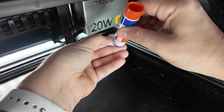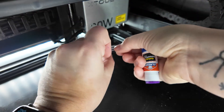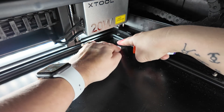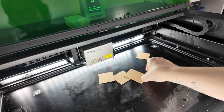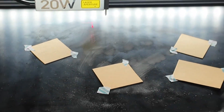I used a little bit of glue stick on the back of the paper to help it stay down on the laser bed while calibrating. The stickers need to stay there while you're actually using the laser, as it's the stickers that the app will use to recognize the laser bed and then provide the accurate image for the application. I'll just leave them in their random spots, but secure them with some washi tape so the fan doesn't blow them around.